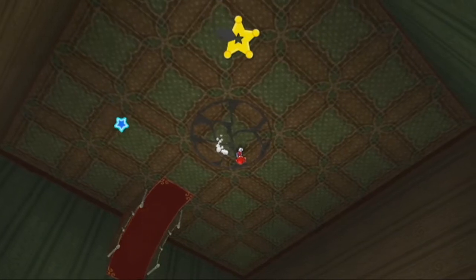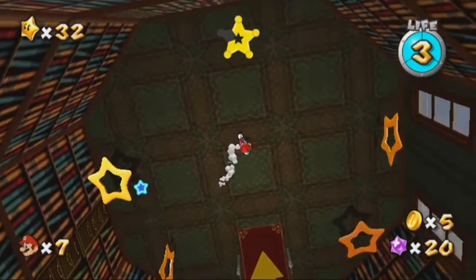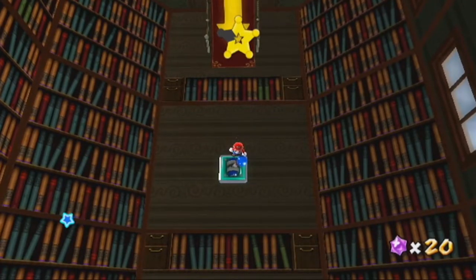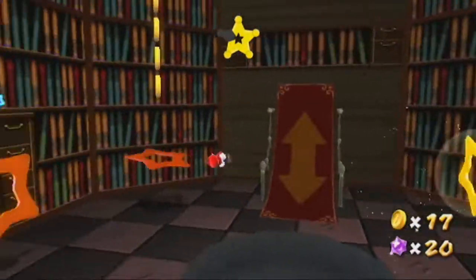You might notice the floor is cracked here, or the ceiling is cracked here. This area is cracked here. If you ground pound through it, you'll have a nice little area, which is a nice library. I'm sure there's some Nancy Drew in here or something. I didn't see Booze reading Nancy Drew. And we get a bunch of coins!